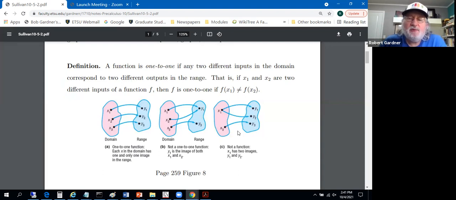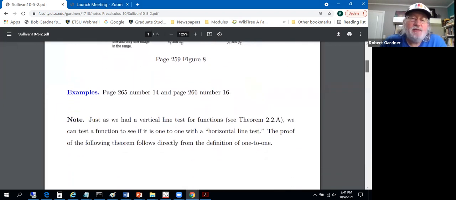Another possibility just with these little diagrams is we could have, instead of two x values mapped to the same y value, one x value mapped to two different y values. Well, that's not even a function. You can't have a single input have two different outputs in a function. It violates the vertical line test if we had more of a graph of the thing. But functions don't have two different outputs for the same input. So it's this idea that we're interested in, this one-to-oneness.